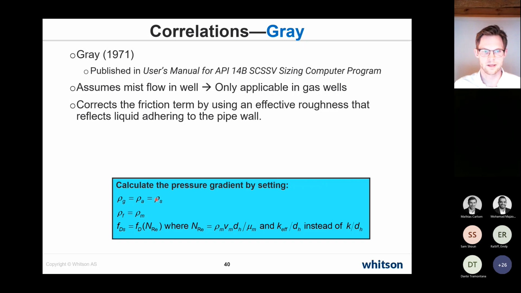So that's what they do. I'm not showing the equation of how they compute the liquid holdup. It's essentially one equation. And then they set the gravity and acceleration, which is typically what's always done, equal to the slip. The friction is equal to the mixture. And then what's special here is that one of the inputs to the friction Moody diagram, besides the Reynolds number, is the pipe roughness divided by the diameter, this relative roughness. In that case, they have a way of computing an effective roughness instead of the actual pipe roughness that you provide. And this effective relative roughness will increase the friction factor.